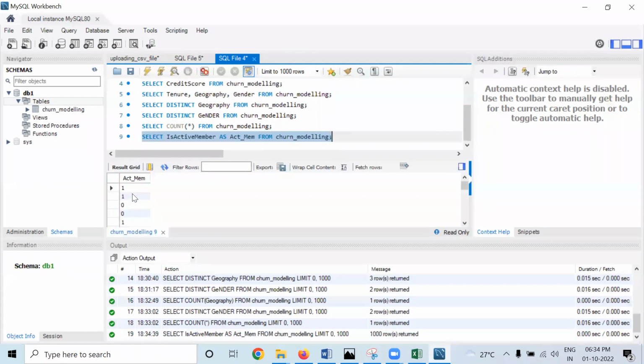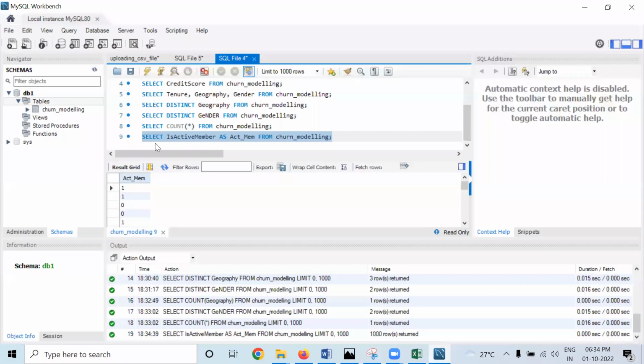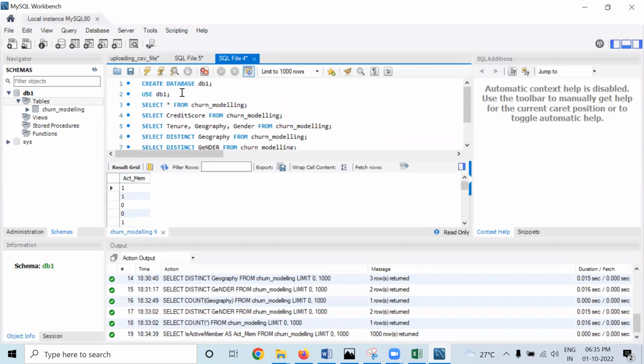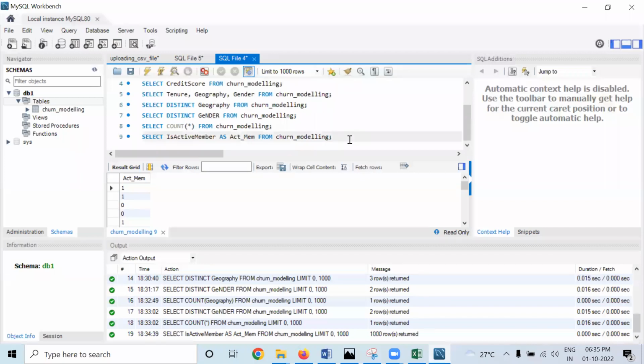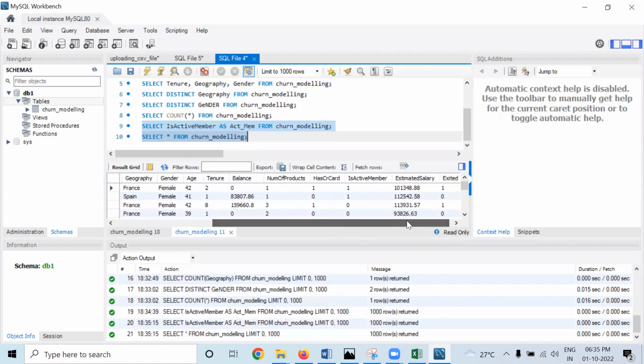So run this one. Now you can see active member, the same thing it is. This was the column, right? 110010, like that. You can see over here the same thing. Only the column name is changed. Is it clear to all of you how to change the column name? Yes, ma'am. Okay. Here you can see it is not affected, right?